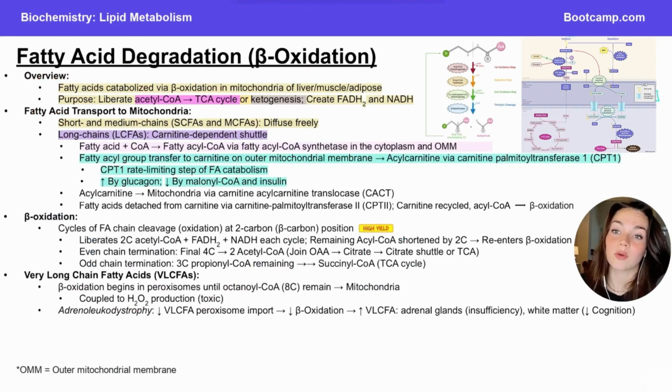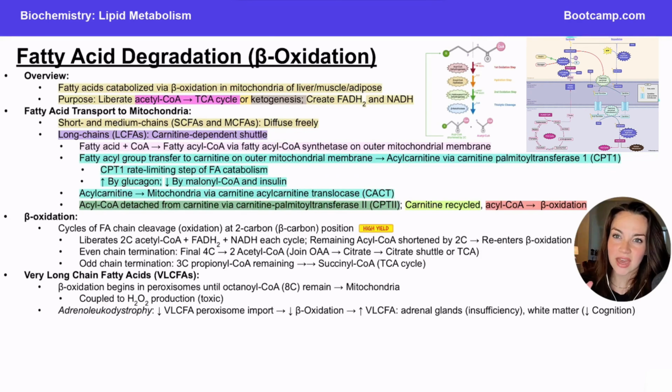All right, so that was CPT1, which took the fatty acid off of the acyl CoA and formed acylcarnitine. And now that acylcarnitine can go into the mitochondria through the carnitine acylcarnitine translocase. Once that acylcarnitine was inside, that fatty acid group didn't need that carnitine chaperone anymore. So that fatty acid group could be removed from the acylcarnitine and put onto a CoA to reform acyl CoA via the enzyme carnitine palmitoyl transferase 2, or CPT2. That carnitine could be recycled out to facilitate the transfer of another long-chain fatty acid, and then we had our acyl CoA group finally now inside the mitochondrial matrix, where it's ready to go ahead and start beta oxidation.